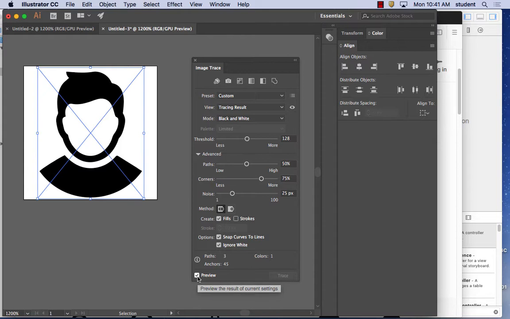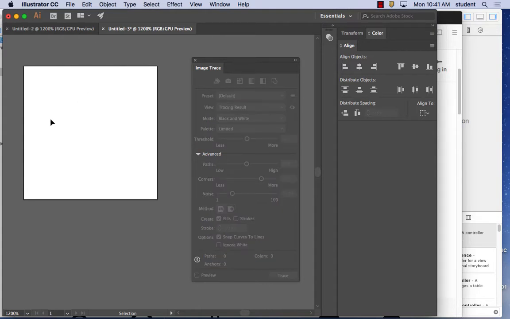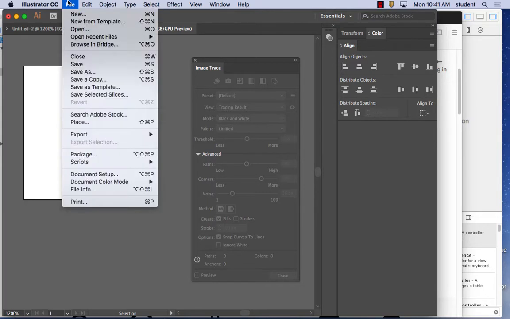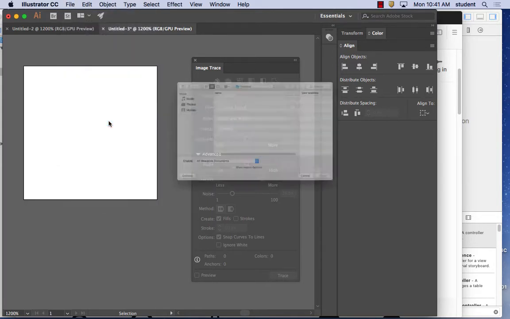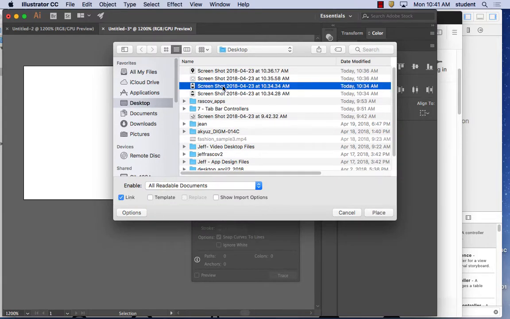How do you fix it to the size of your window? Oh, getting the artwork to fit in the window? Here, I can start again. Let me delete this. Okay, here we go. I'm going to put my artwork in there by going under File, Place, and then I'm going to choose my screenshot. The screenshot is on the desktop. When you take a screenshot, it goes to the desktop. I'm going to choose it here, and hit Place.